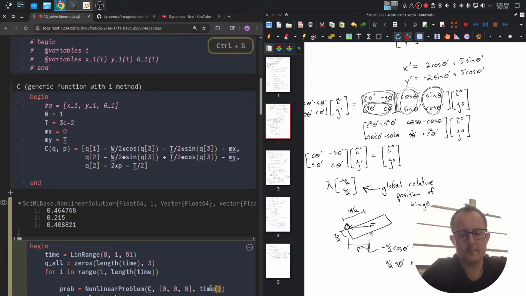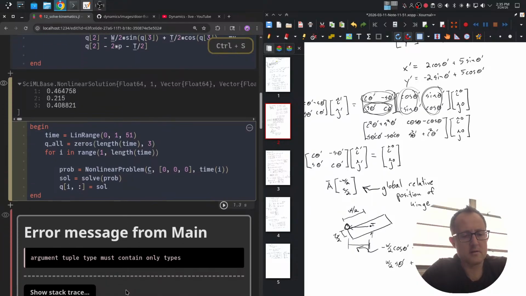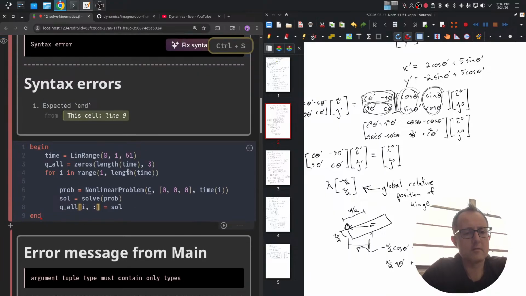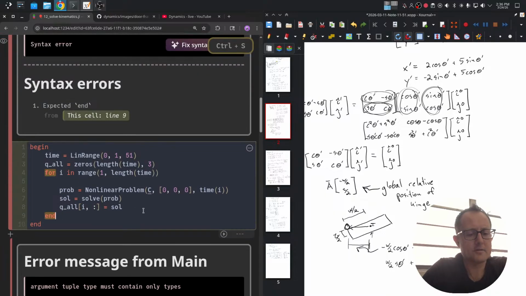What I'm doing is solving for all the values. I want to say row I, and all the values are SOL. And let's see if that one worked. And I should give it an end.